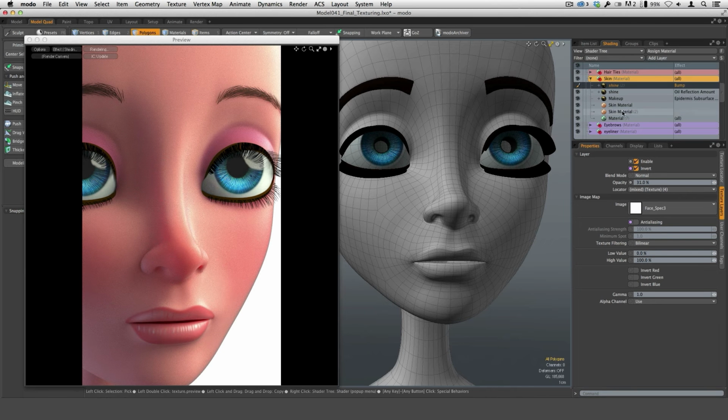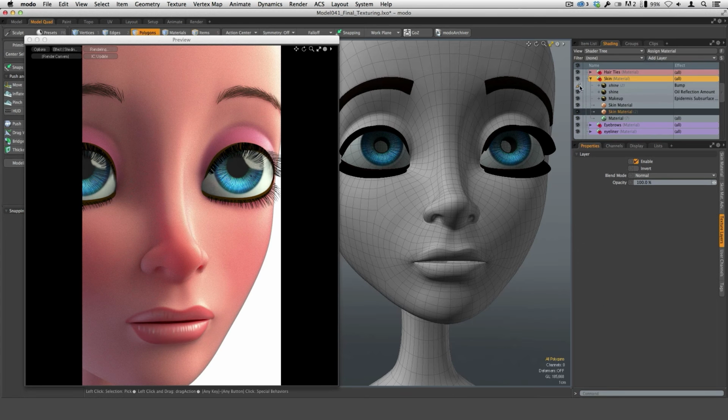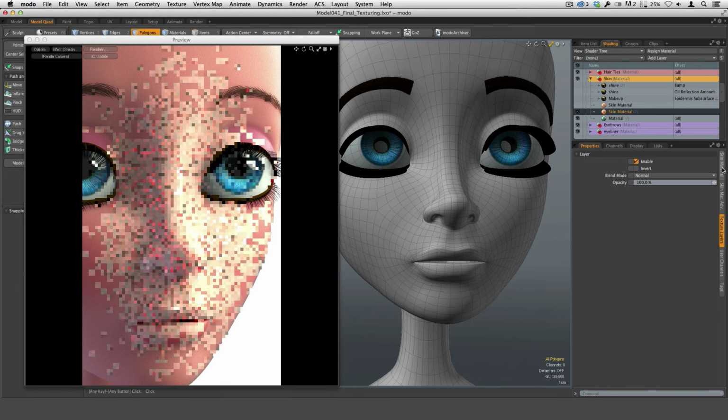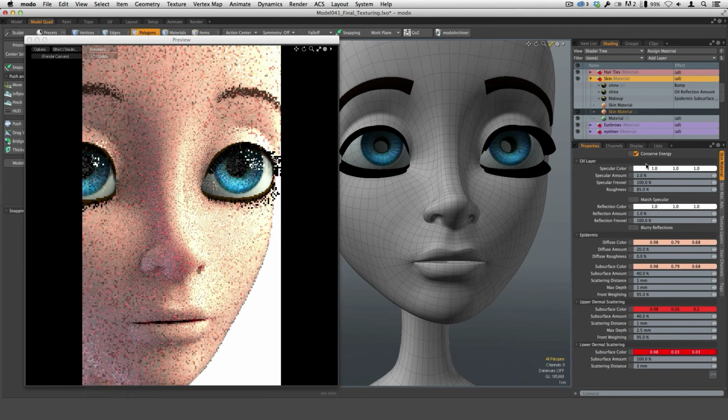Let's talk about this skin material. I'm going to turn off some of these other layers just so that we can see what we started with. And then as this populates, we'll talk about some of these different parameters.